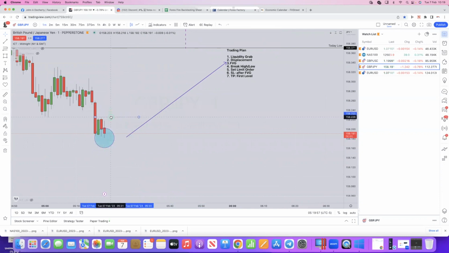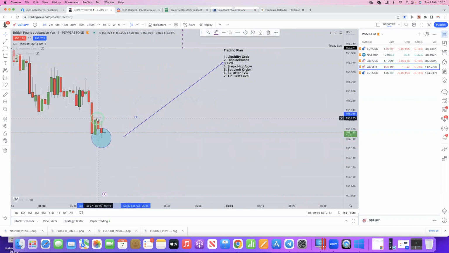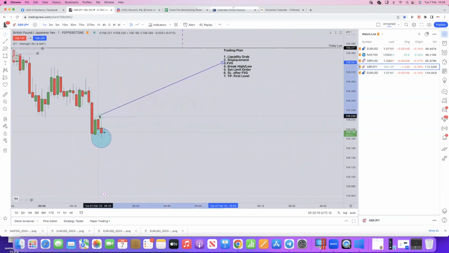And we've got a liquidity area here. So we've got a candle that's lower than this one, and this one's lower than this one. So this is where we've taken the liquidity, okay, and then we've created liquidity. So we're waiting for the take of this lower high to be taken out.